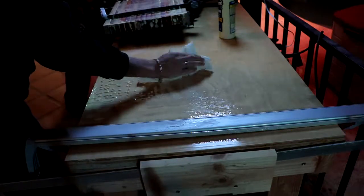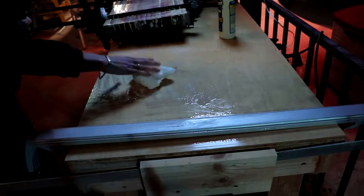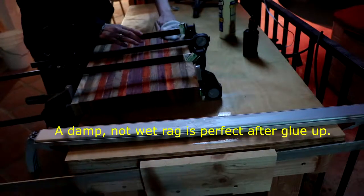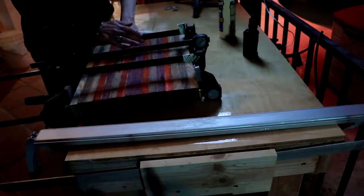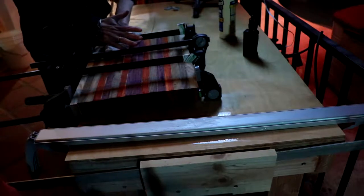And then with a wet rag, go and wipe up all of the squeeze out that you have. That's actually a really important part because that means you left enough glue and don't have any porous areas in there. And we're going to just go ahead and wipe down the board real quick here, so that way we have as little amount of cleanup later as possible.